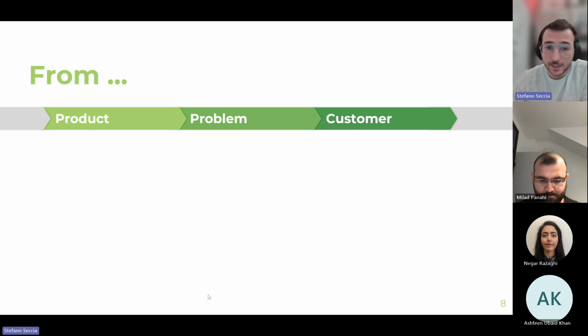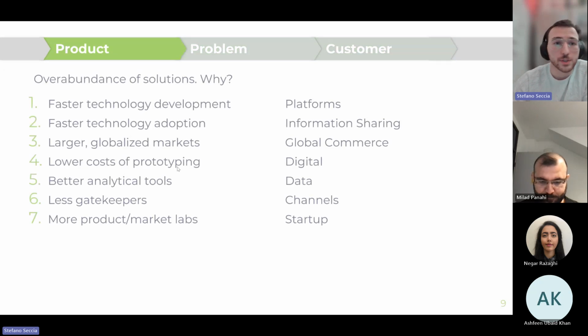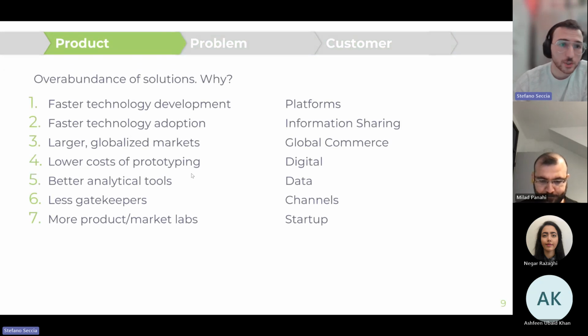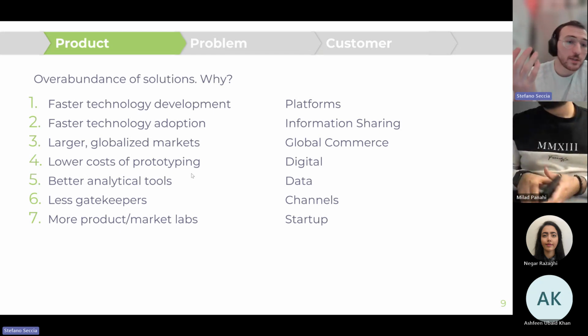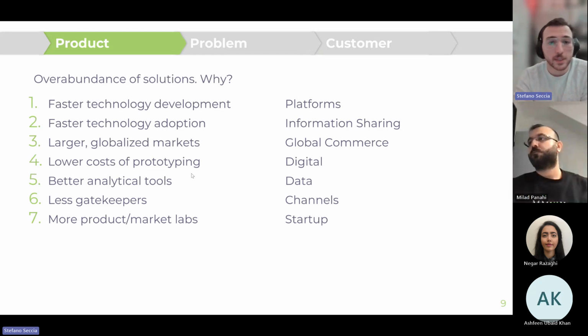This is something that Sajjad already touched upon, so I'm not going to go over very deeply, but nowadays we are in a situation where there's no shortage of problems, of products or solutions, as ideas can be developed faster using platforms that cut out some of the most boring parts more easily and be distributed faster and more widely than ever before. There is an incredible amount of offer that meets an ever greater demand for innovation as we live in unprecedentedly comfortable times. We have better analytical tools to analyze the problems and devise solutions.